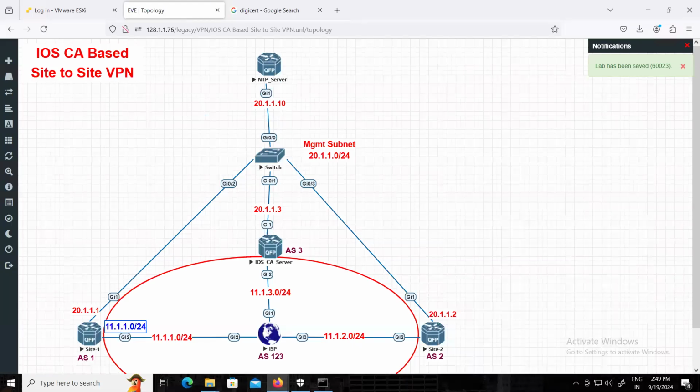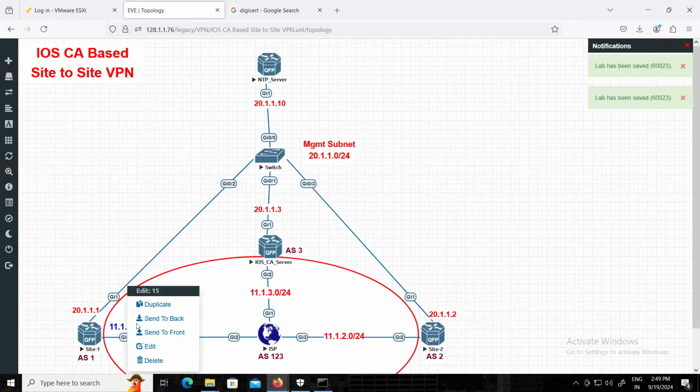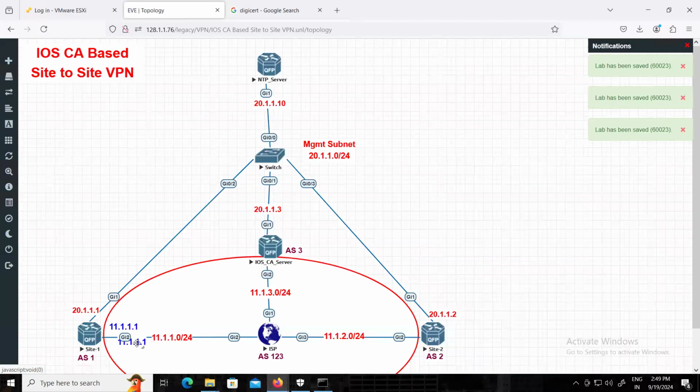This side we will use the IP 1.1.1.1, this side we will use 2.2.2.2, and I can use 10 for the other end, and then here we can say 2.10.